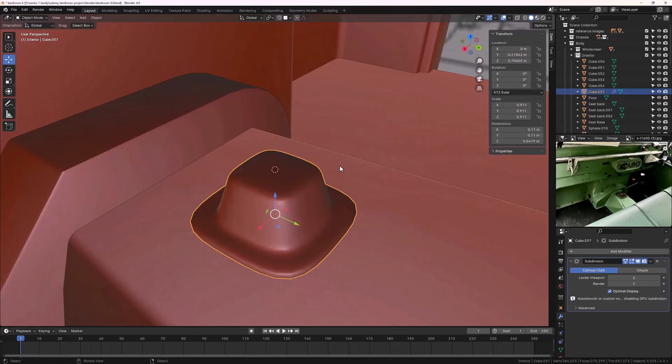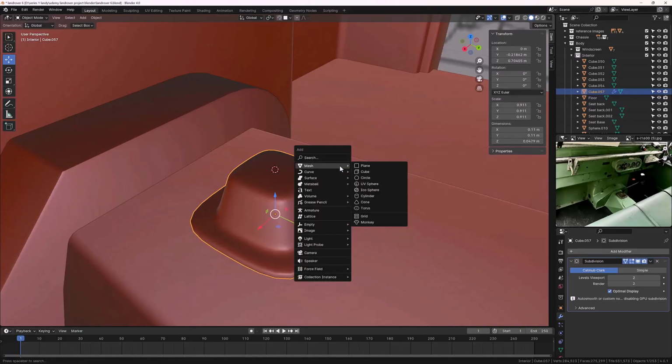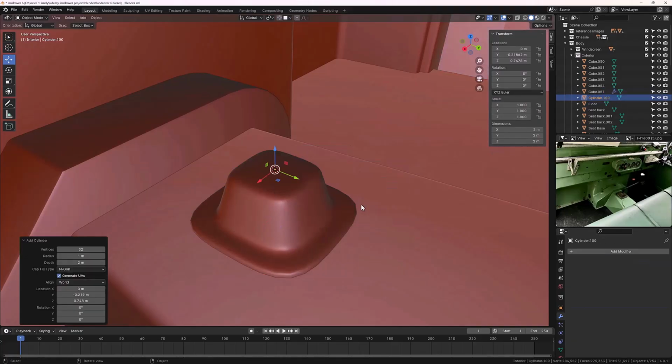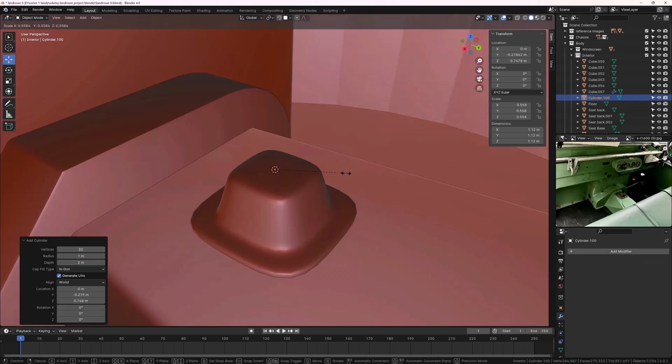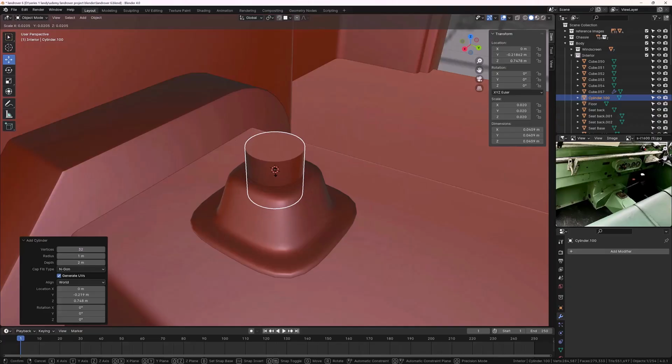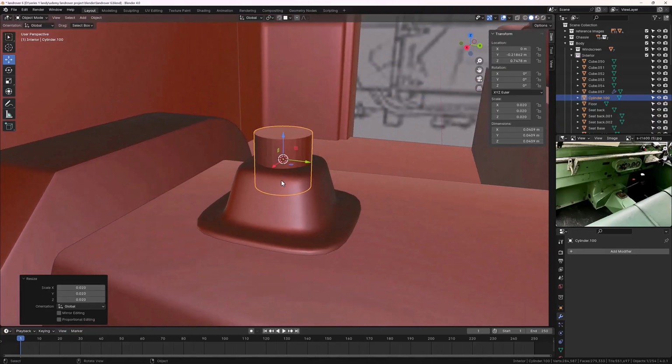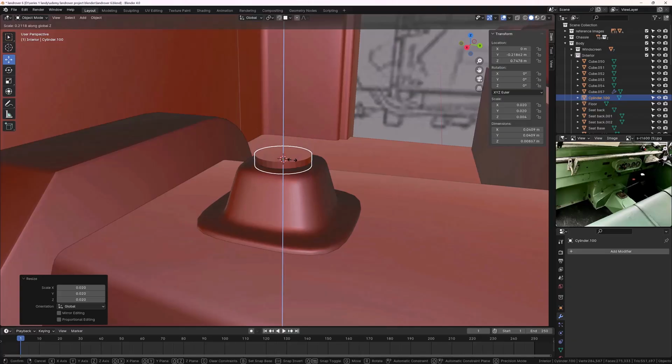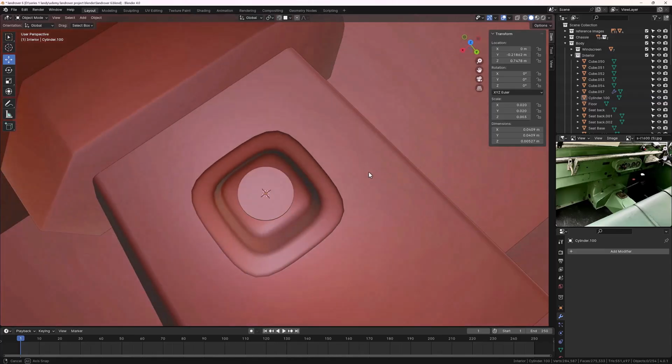And let's press Shift A, and let's go ahead and bring in a cylinder. We'll keep the vertices at 32, hit S and bring this down. Scale this into position like this. Let's scale this down to Z, so SZ, and bring this down to something like that. That's cool.